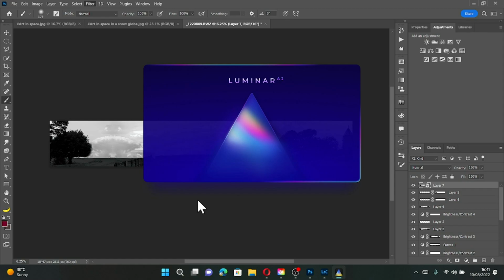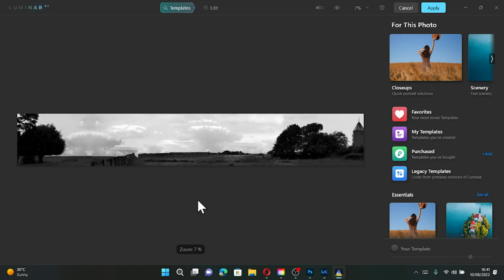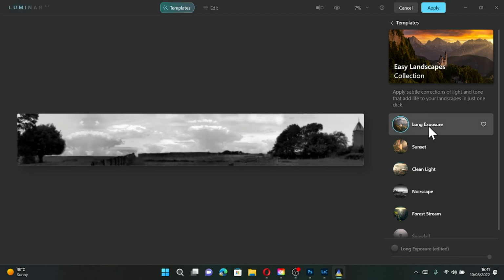So some of the guys from the Nik Collection from Google have moved over to create Skylum Luminar.